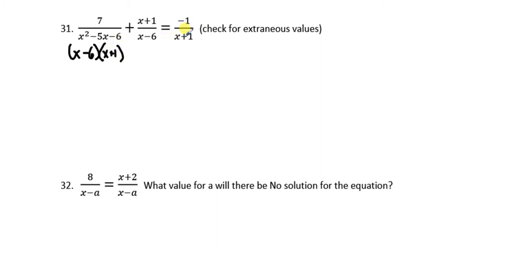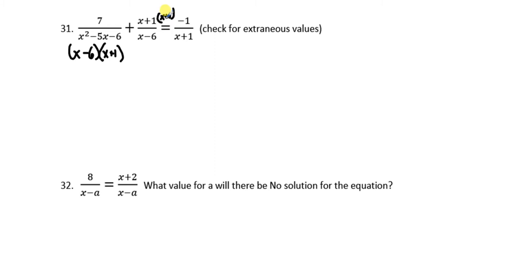And if you notice, this one has an x plus 1 in it. This one has an x minus 6 in it. So basically what we need to do, I don't want to write the whole thing back out again, but we're going to have to multiply the -1 over x plus 1 by x minus 6 over x minus 6. And this equation here, multiply it by x plus 1 over x plus 1. And then our denominator on all three terms is going to be x minus 6, x plus 1. So we're going to multiply this by x plus 1.